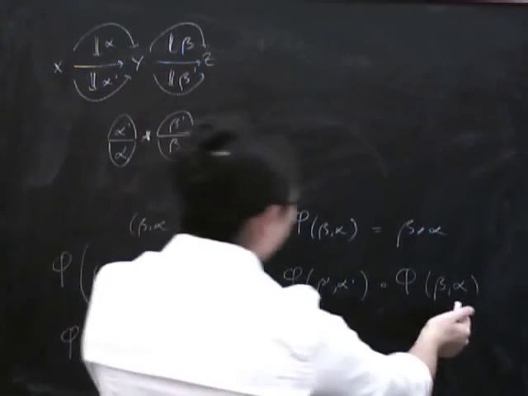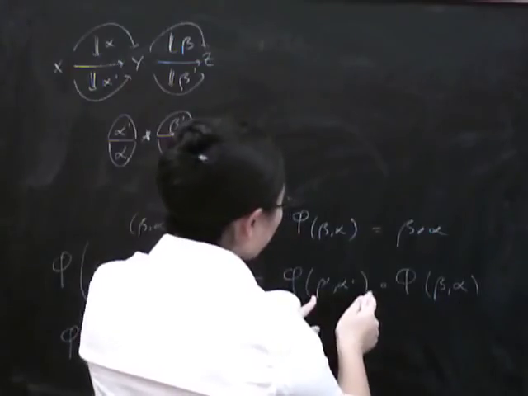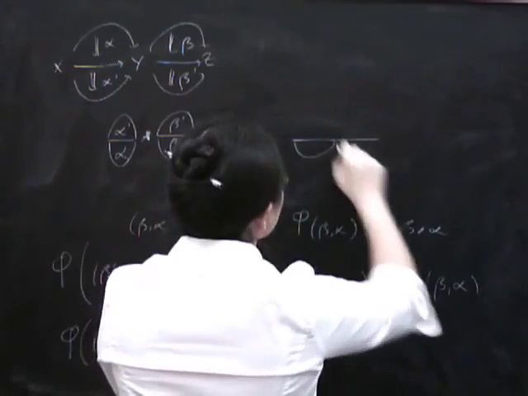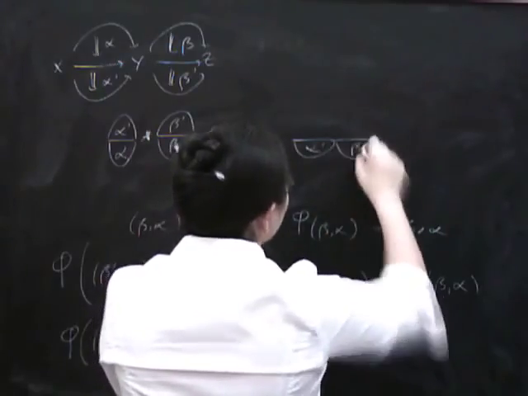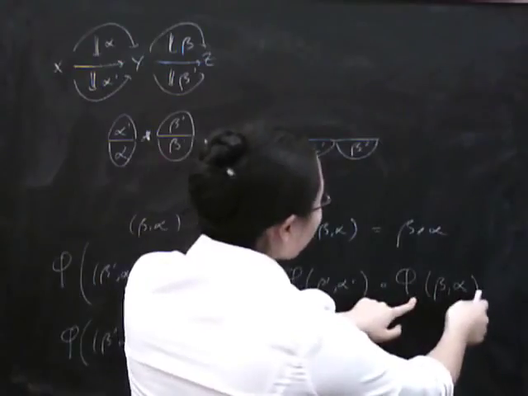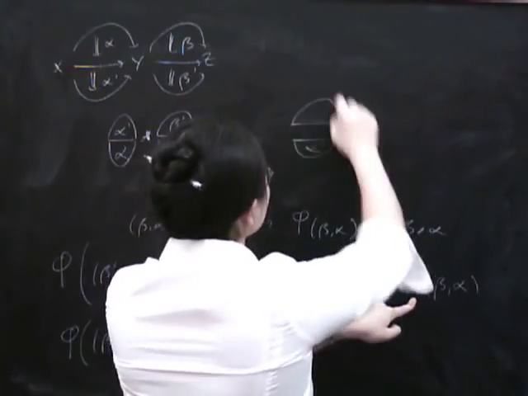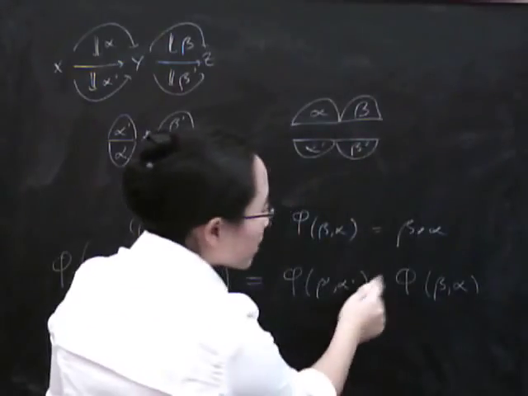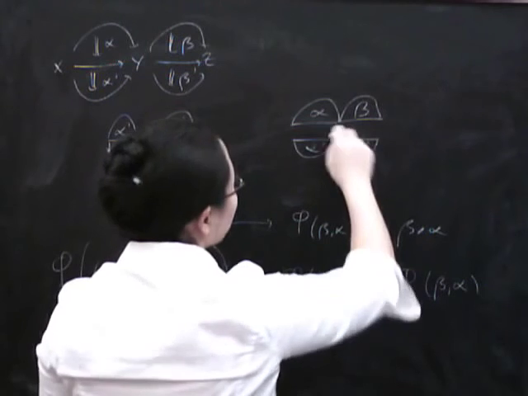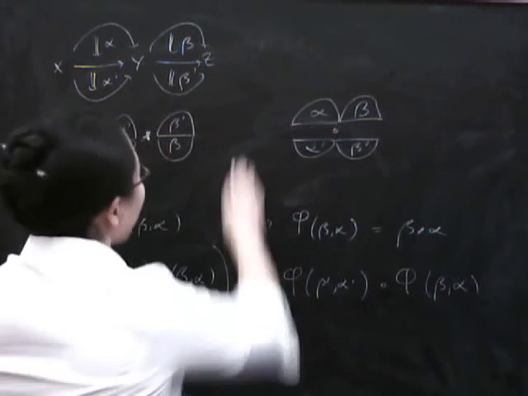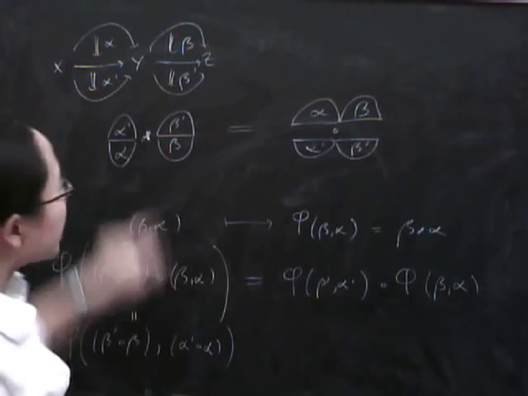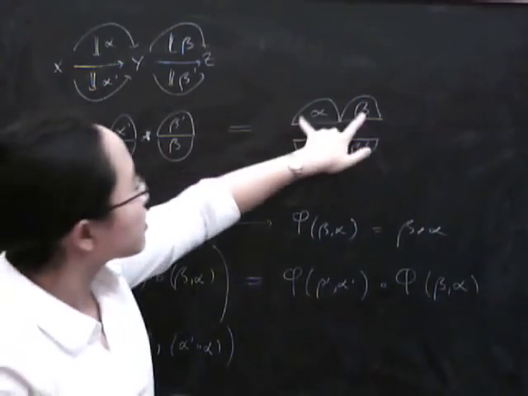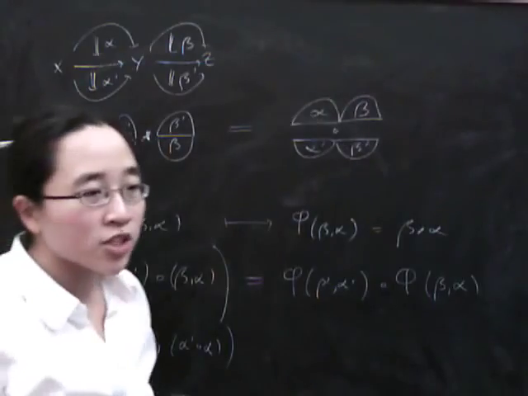Now what about this right-hand side? This right-hand side says do phi on beta primed and alpha primed, which says take the horizontal composite of beta primed and alpha primed. And then it says, on the other hand, you're going to do the horizontal composite of beta and alpha. And then finally, you're going to do this composition here in the Hom category, which means you're going to compose vertically like that. And so what functoriality is saying is that doing vertical composition first and horizontal afterwards is the same as doing horizontal composition first and vertical composition afterwards.